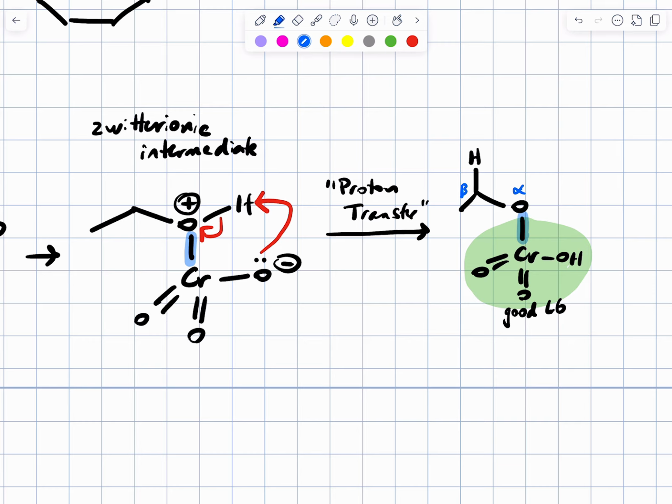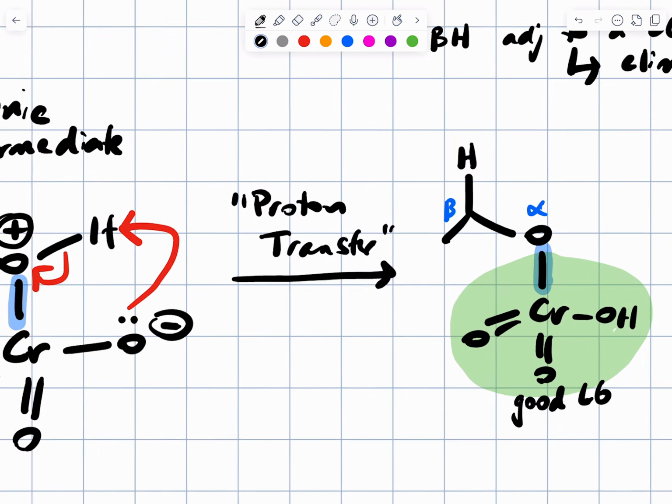Now at this stage, this is the oxidation step. What you've got, if you look at it, is a good leaving group on, we'll call it the alpha oxygen because it bears the leaving group. And then on the adjacent atom, the beta carbon, you have a proton. And anytime you've had a beta proton adjacent to a leaving group, that has set you up for what kind of reaction? Elimination, right? So that's what's going to happen here.